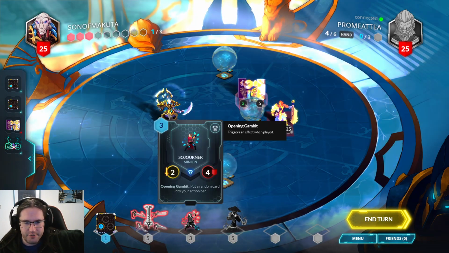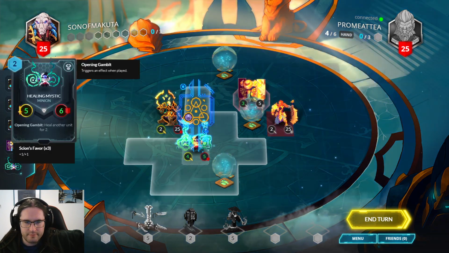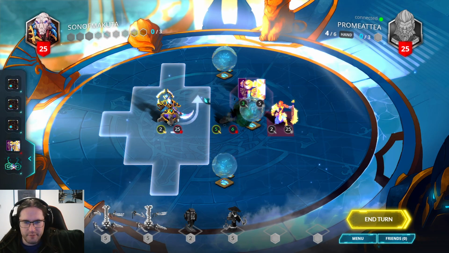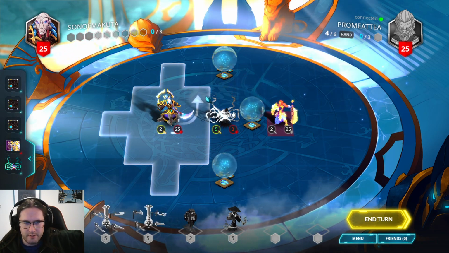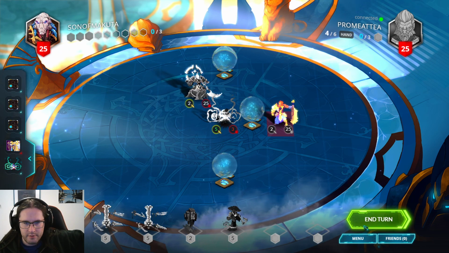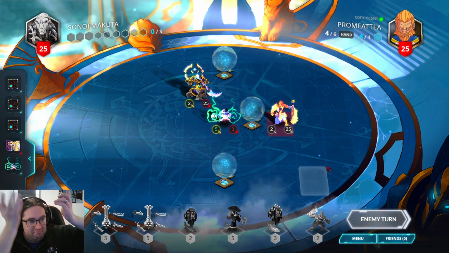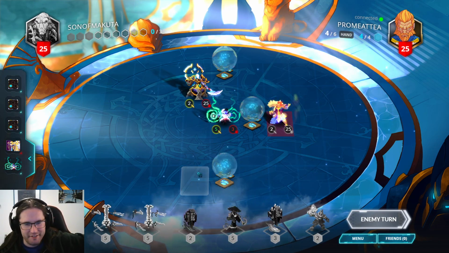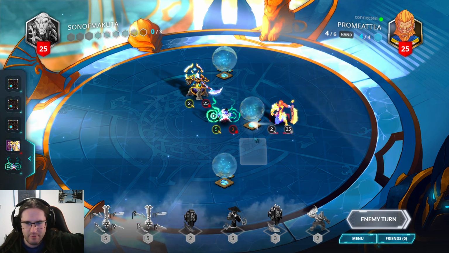Let's replace... Oh, we can replace this now. I guess I'll move myself up towards a mana tile. Honestly, that was probably bad. But I don't think I had anything better. Like, if I play the Sojourner in the middle, that doesn't really help.